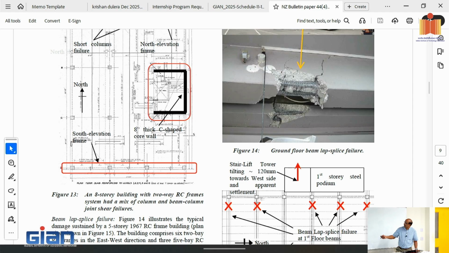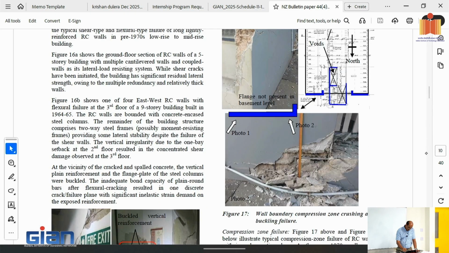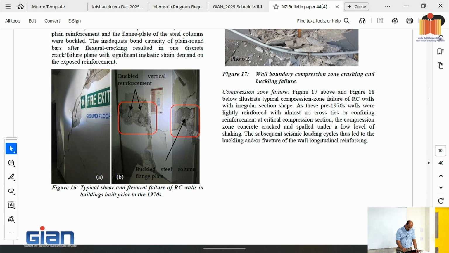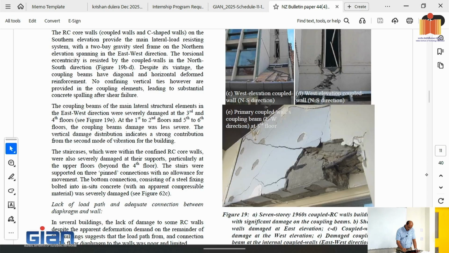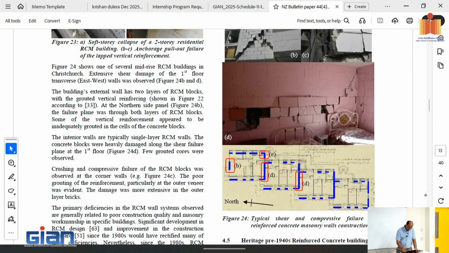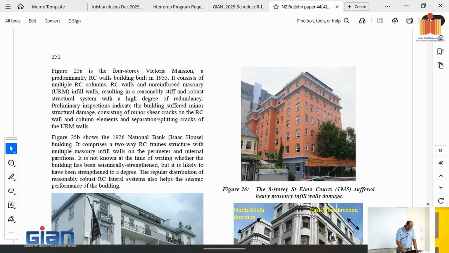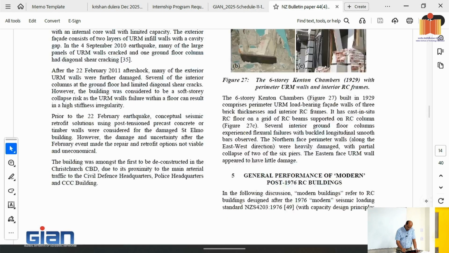You can see anytime you change the continuity, the lap splice comes in, and that's where the failure was found in this structure. These are older buildings. If you are interested in these articles, I'm happy to share them with Virendra.